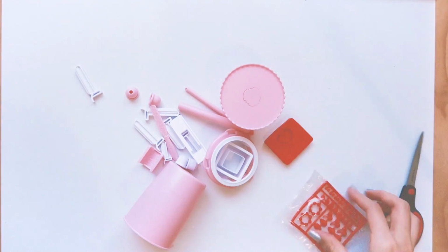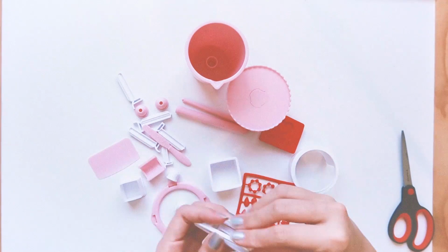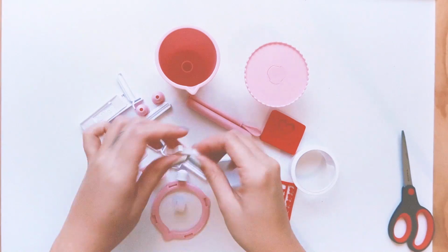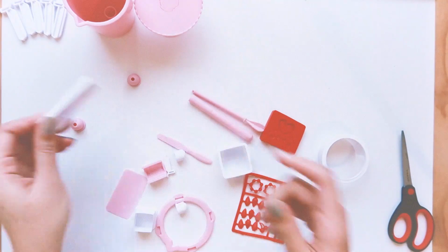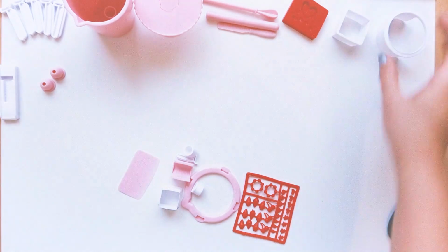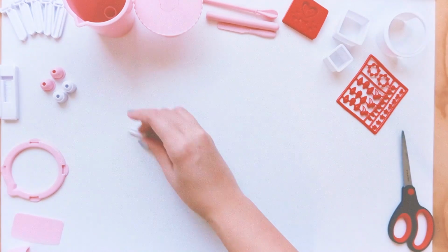Now I am just unwrapping everything. There's a lot to unwrap. There are a lot of little things, and I want to make sure that I have everything ready to use because I am not sure how fast the dough will dry, but I do have my humidifier on just in case. So you have your little clips, your mixing bowls, rolling pins, little stirrer, little strawberries and cherries that you have to cut out for decoration at the end.